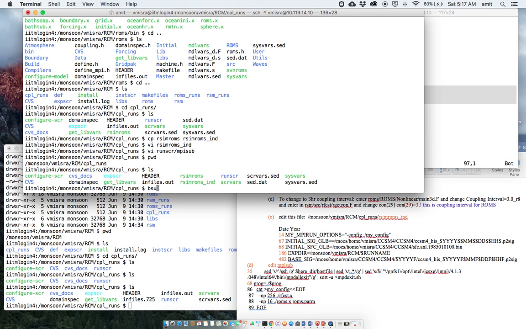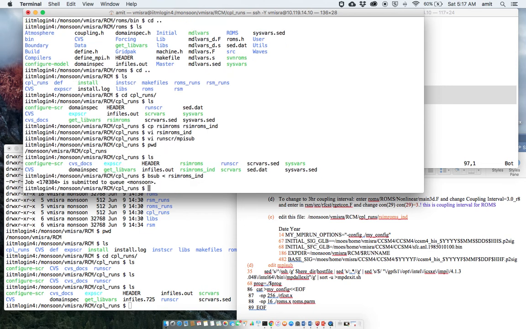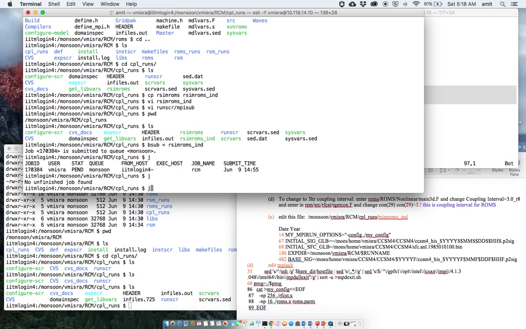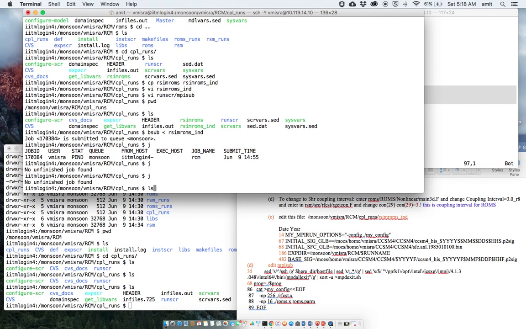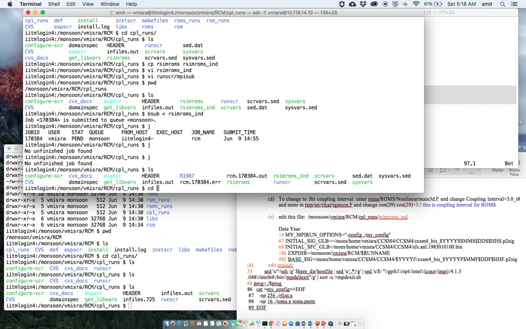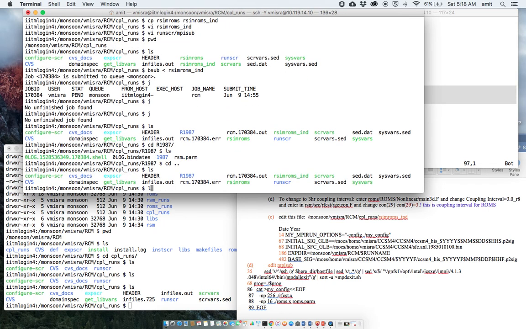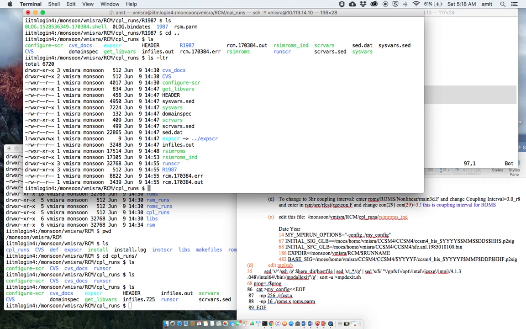B sub. If there is no error, it will run. So we have submitted. J is the alias. It is pending. So it has some error. It has created a folder. We'll see what that error is. But basically, first we'll check this file.